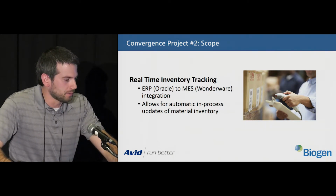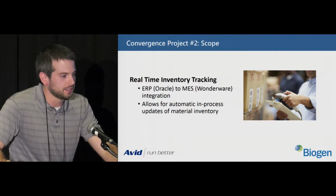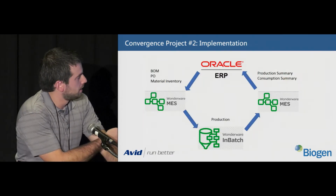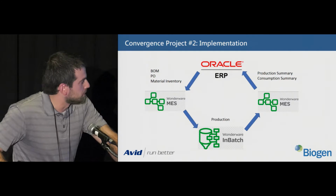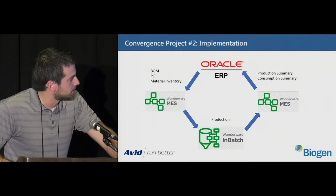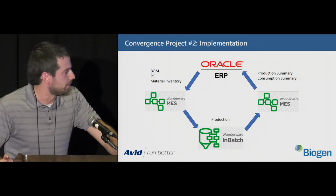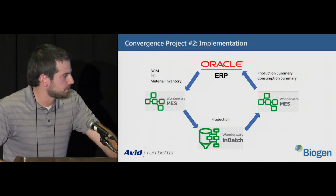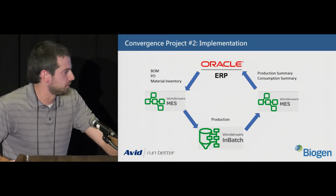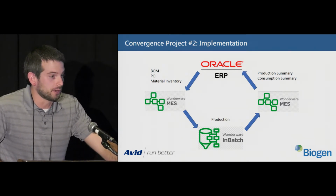So we thought, well, why not take advantage of the system we have, all the technology we already have on our OT side, to do electronic tracking of all the materials through the process. And this is essentially what it looked like afterwards. So on the Oracle side, or your ERP side, it would create, and we used XML files for doing this, you'd get a bill of materials in XML format. You get a PO, process order, to include all your batch data, your finished goods, what number you're expecting, what materials you're expecting, and your material inventory, which is all the physical items that end up being staged in your warehouse prior to production.